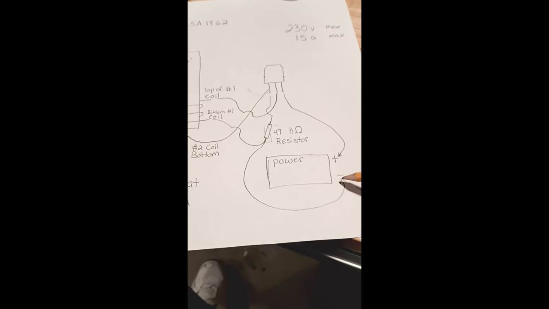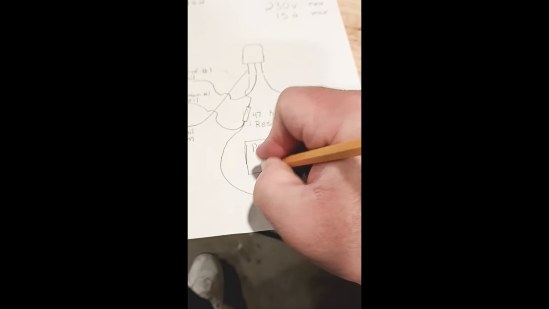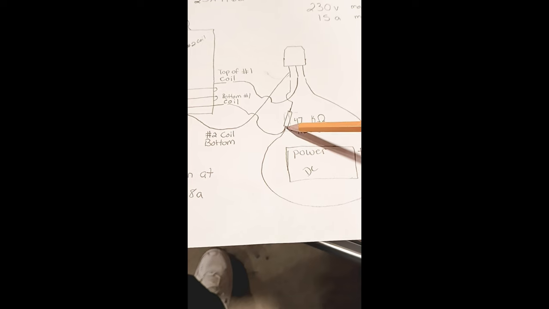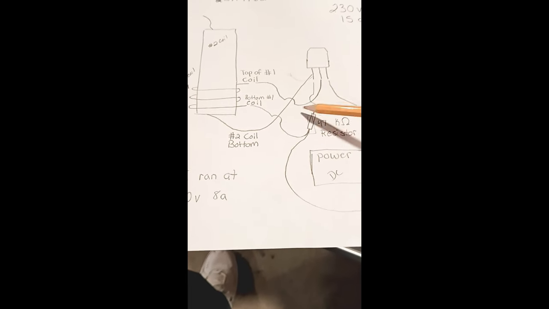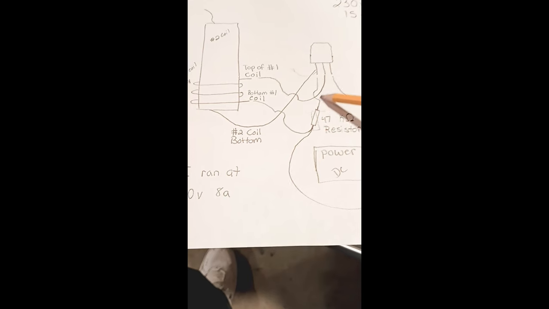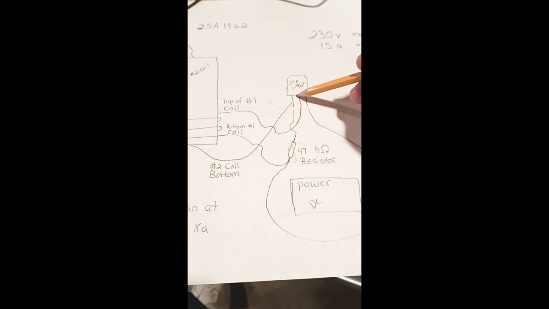Now here's a little breakdown on this. Here's our power source, all we got to do on our DC power source. The negative goes right over here to a 47k ohm resistor. That same resistor goes off, goes to the bottom of the number one coil, and then the resistor itself connects right over here. Now this MOSFET is right here with the writing on it, so it would be 2SA1962 right there. So as you see the writing on it, this is the exact way that it connects. You see that'll go right over here to the top of the number one coil.